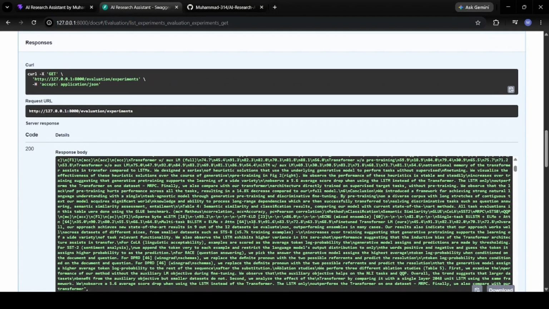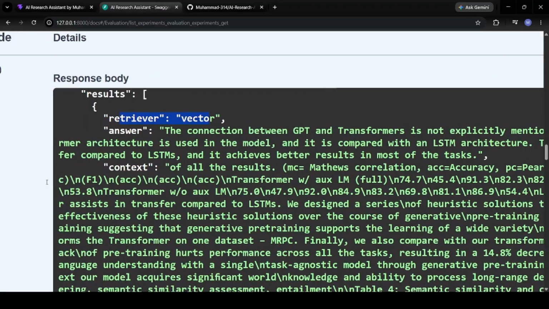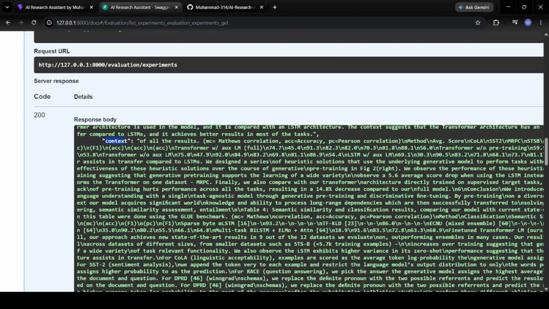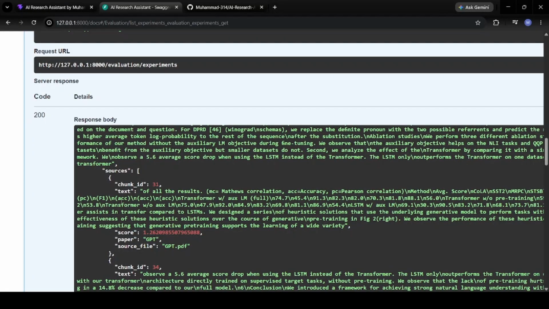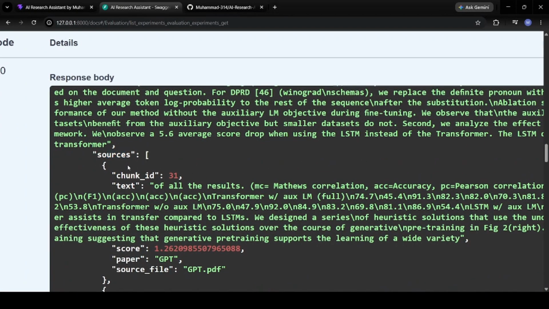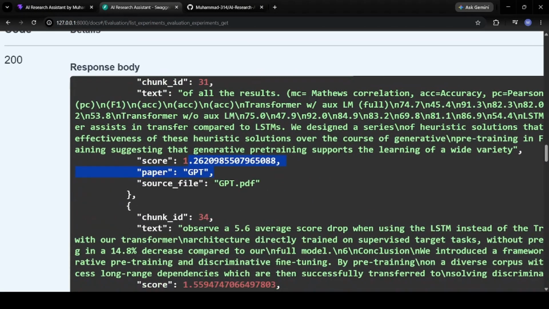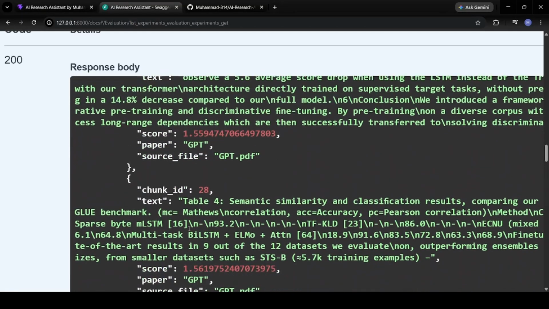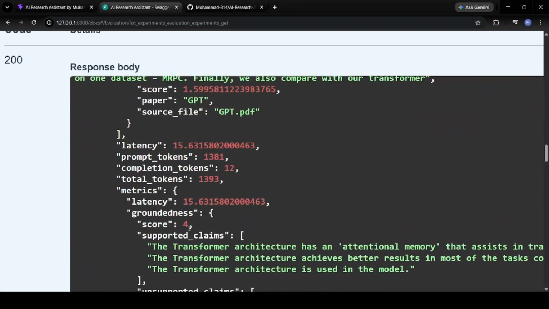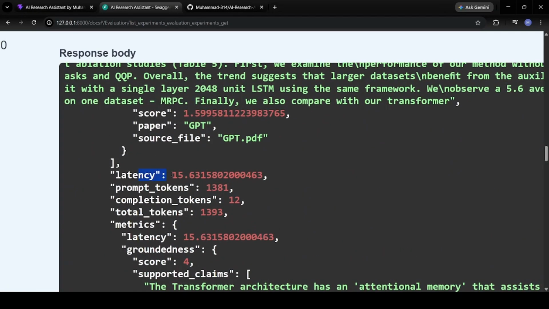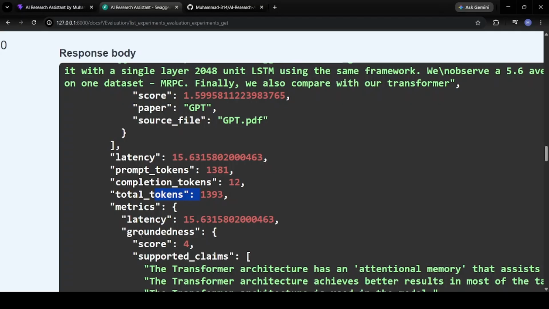It gave the whole answer, and it even gave the context also, and what the sources are also: the source chunk ID, this chunk ID was used, what was the text in it, and what is the score for it. Paper source file gpt.pdf, the chunk ID, text, and below this the latency was this, prompt tokens, completion tokens, total tokens, and the metrics, latency, as I already showed.